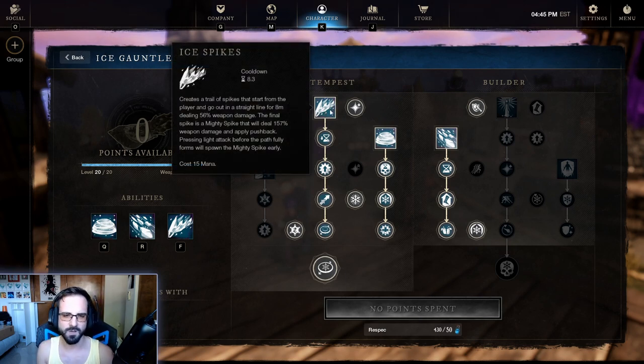Ice Spike, as we know, will traverse through the ground, and then the big spike will come up at the end. But one thing that a lot of people don't know is that if you press left click at any given time before the Ice Spike reaches its final destination, you will force the final spike to come up in that place, so that way you can heal targets that are close to you, right?